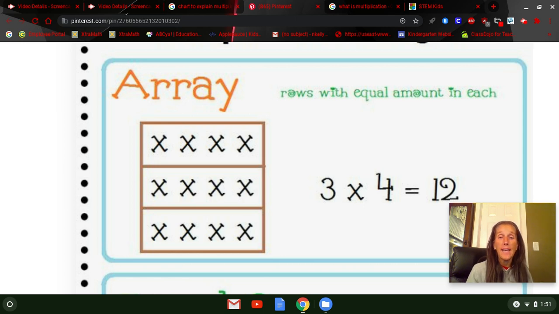But a quicker way to say that, instead of doing four plus four plus four, we could just say three times four and get the answer 12. So really, when we're multiplying, the first number is telling us how many groups, and the second number is telling us the number of things in each group.